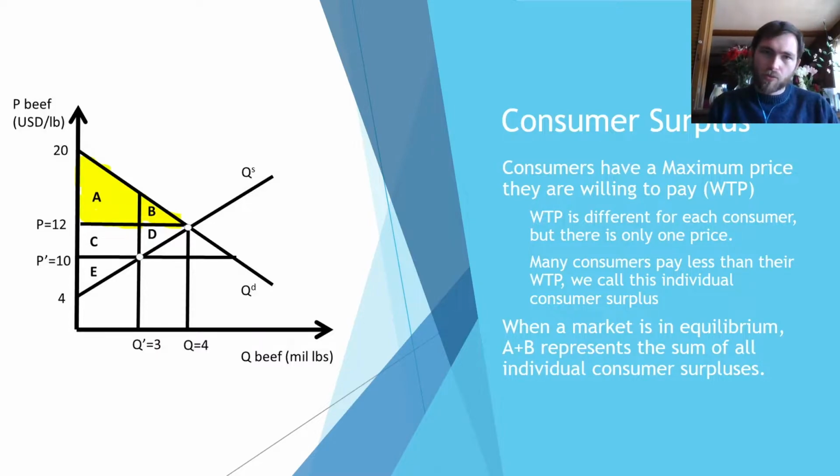Now, there's individual consumer surplus, which is what I just described, and then there's consumer surplus in general, or market level consumer surplus. Conceptually, the market level consumer surplus is just adding up all the individual consumer surpluses. When we have a supply and demand diagram, the consumer surplus can be seen as areas of a triangle. So here on this graph, let's assume this market is in equilibrium with a price of 12 and a quantity of 4. Under those circumstances, the consumer surplus is A plus B, the area I've got shaded there.